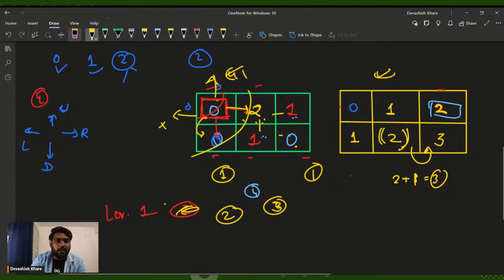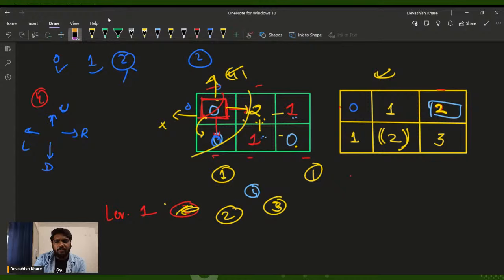So is this the stopping point? Should we stop here? We have reached the destination. We have got one point. Could this be the stopping point? Well, this could be the smallest path. This is a possibility. But have we finished the traversal yet? No. The traversal is still left. Remember, this node is still left. Until we exhaust each and every neighbor, there is a possibility that it can get us the minimum value.